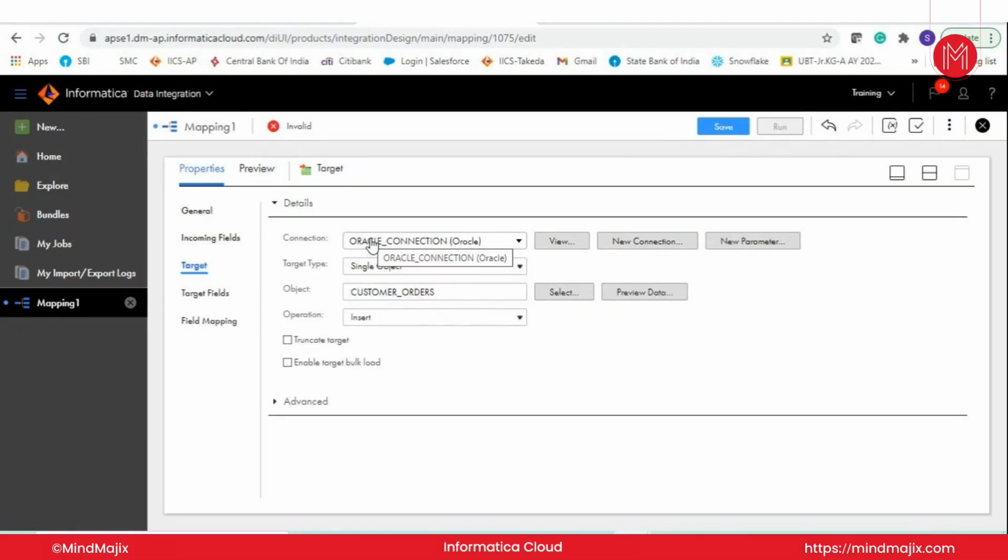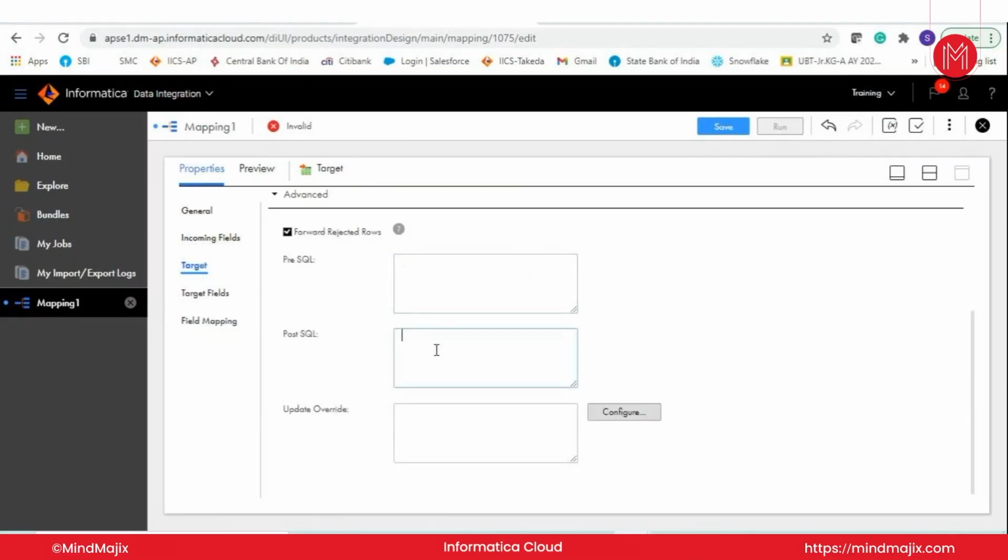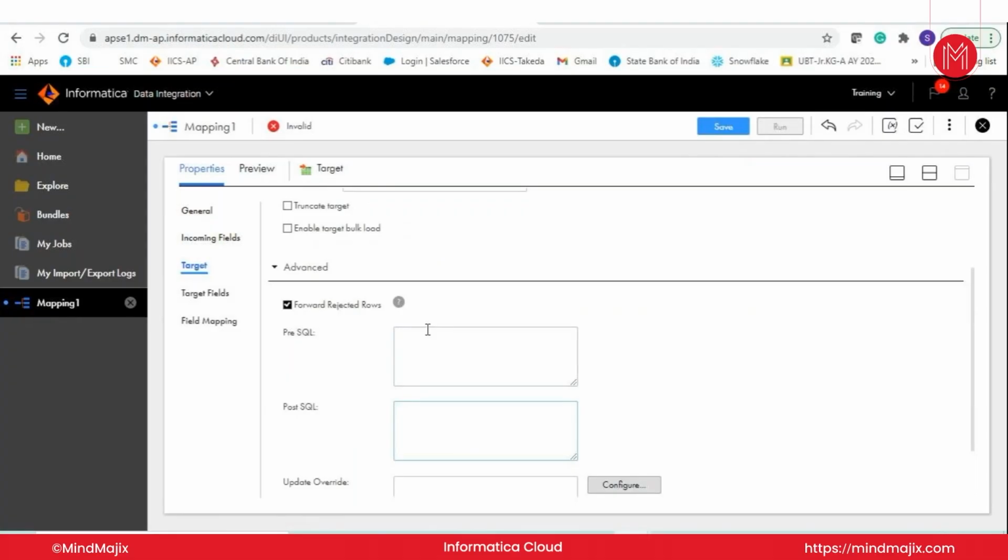So in that case, for the target, if I again go to advanced, again we have pre and post SQL. Here in the pre SQL, we can drop those indexes and get the data loaded first. And then in the post SQL, we can rebuild the indexes. So that will be an effective, or I would say the most cost effective, way to do the processing. Now most of the time, the tables which we use may or may not have indexes, and usually we don't do these things.